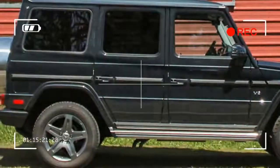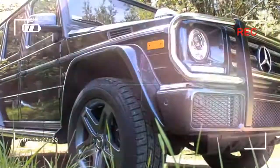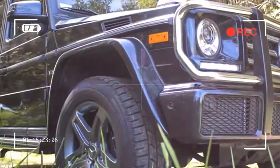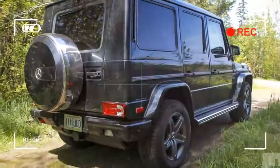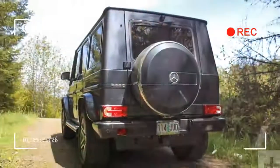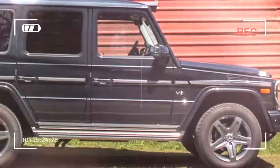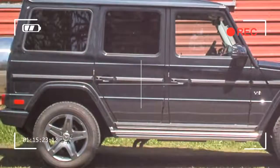If you're at all skeptical of the vehicle's toughness, simply hit the top button on the key fob. The G-550's lock and unlock noise is beautifully tactile and metallic — not unlike a bank vault or a bolt-action sniper rifle. It's a small detail, but it's so cool it's worth the price of admission. A great taste of things to come.